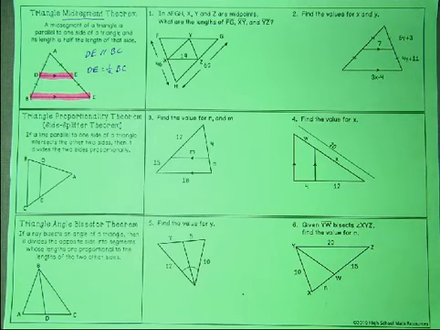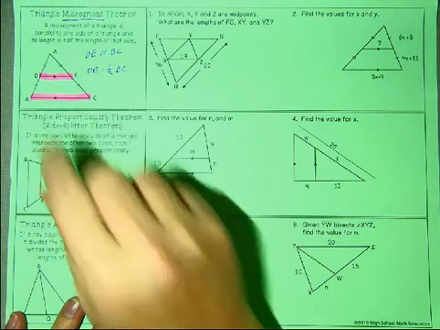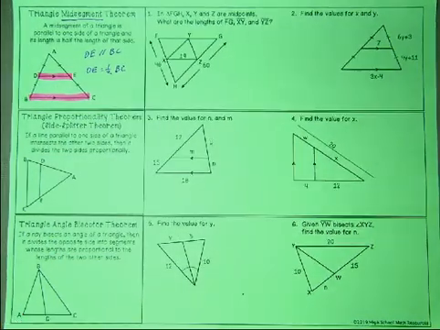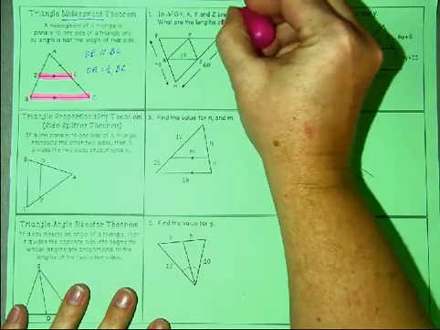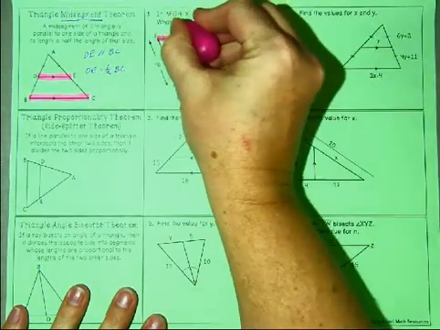All right. So we're going to do a couple of examples dealing with this. So for the first example, it says in triangle FGH, X, Y, and Z are midpoints. So that's really important because then we know we can use our midsegment theorem. What is the length of FG, XY, and YZ? So we're going to take this one at a time. So we're going to start with FG. So I'm just going to highlight FG.